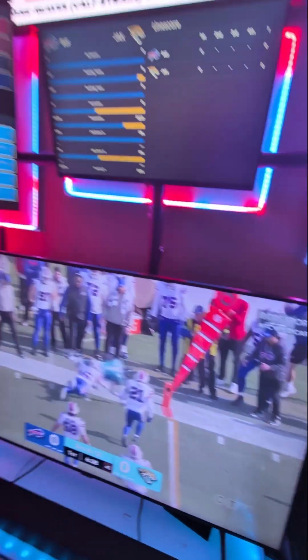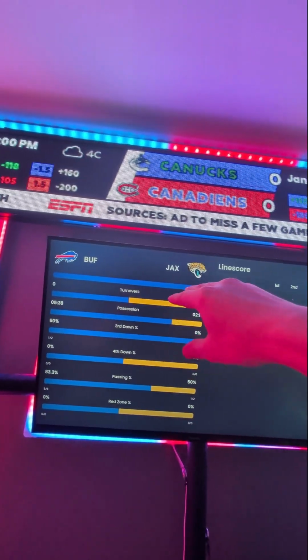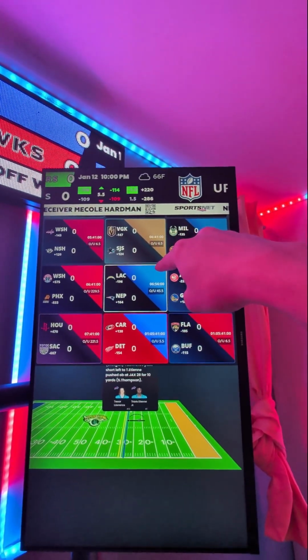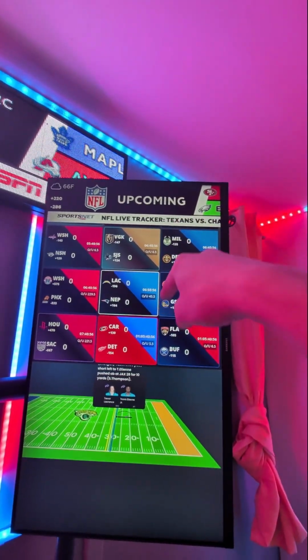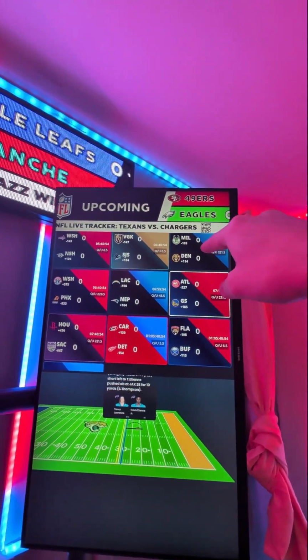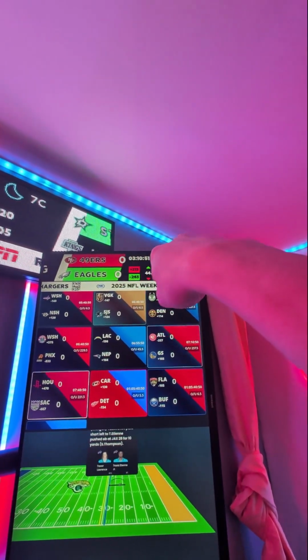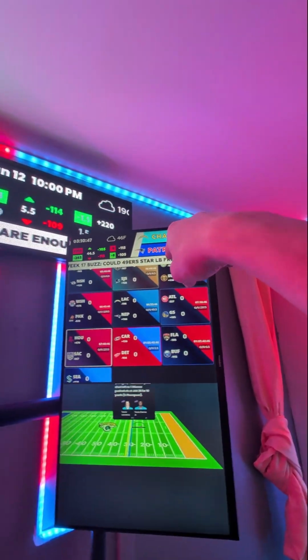We pay for data, it's very fast. You also have, by the way, we're gonna show you. So you have the game stat screen, you have the sports grid with all the games in progress. Right now, there's a bug, it's scrolling to the games, upcoming games, we're gonna fix it. You can also put the sports ticker, you can put that on a screen. If you don't want to buy an LED ticker, you can put that on a screen.